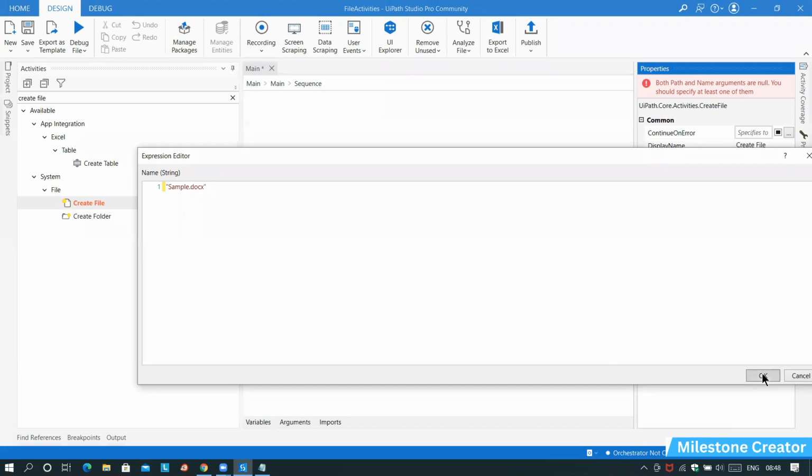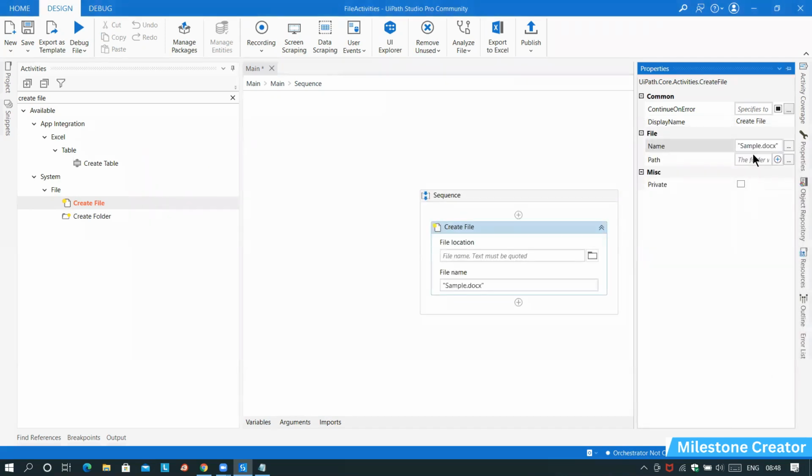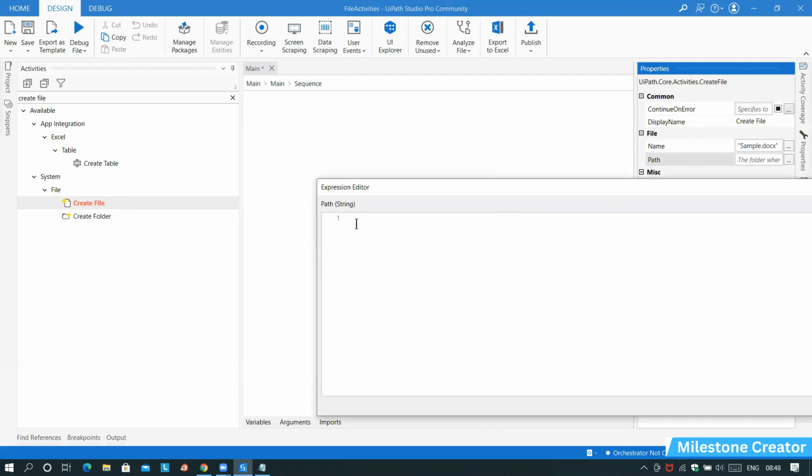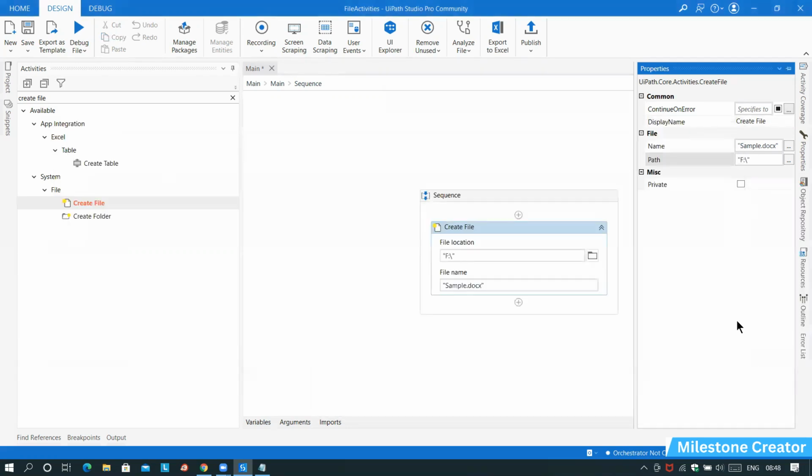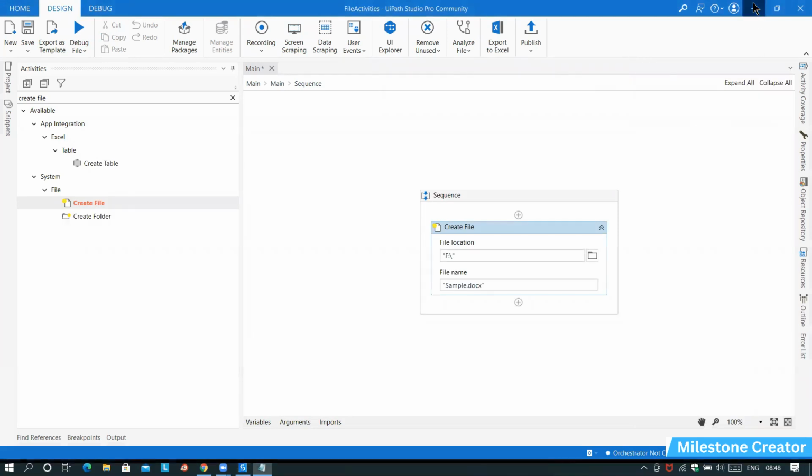Right now, click on OK, and then I want to give the path. Where exactly do you want to create it? Right now, I want to create it in F drive, F colon slash. Click on OK. Observe this one.